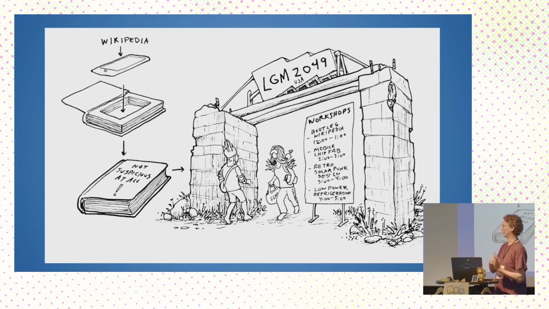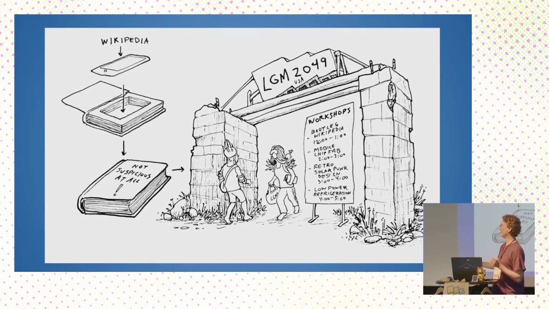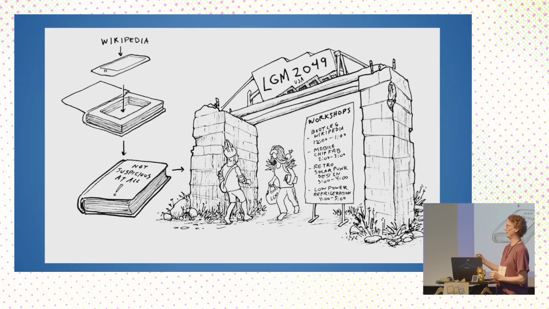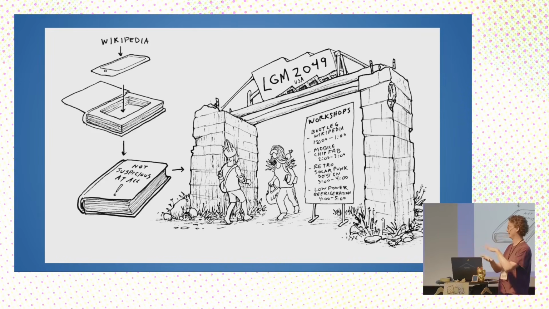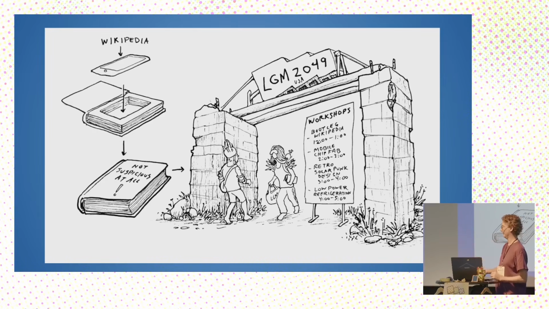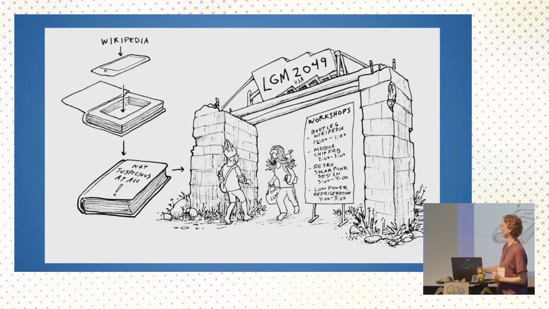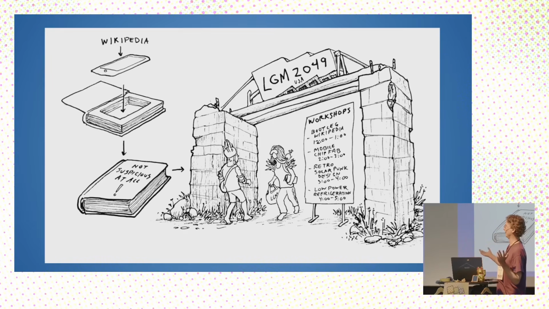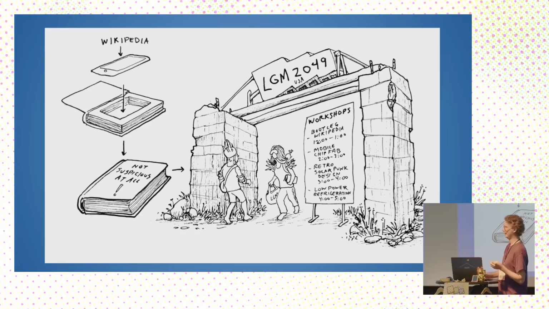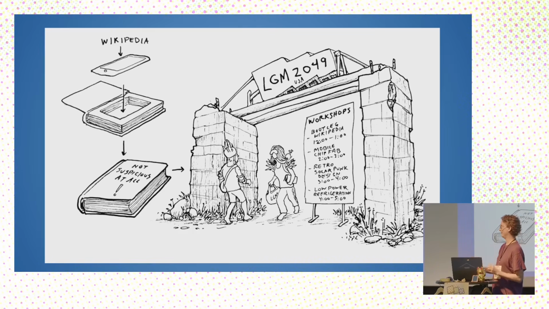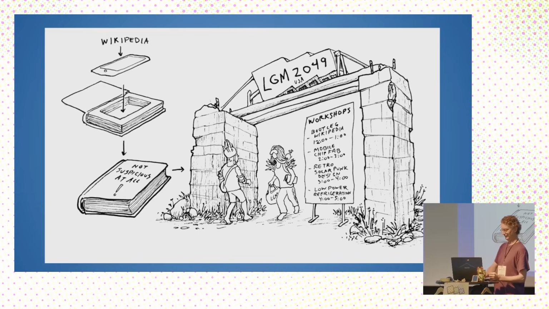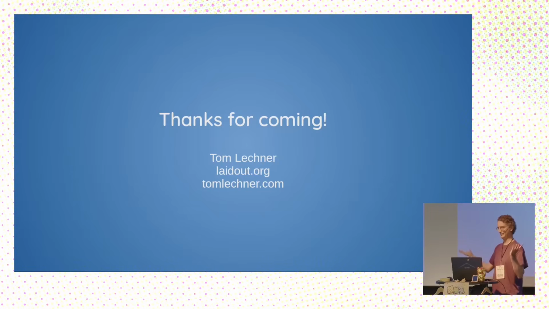And to stretch the imposition definition even further, the idea of repurposing old tablets and then hiding them in books so that security forces don't arrest you for seditious material or something. I thought that would make a great workshop for a future LGM, perhaps in the year 2049. I propose the United States as a venue for that. Hopefully we'll be safe for travel by then. And that's it. Thanks.